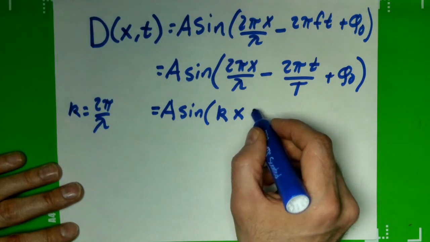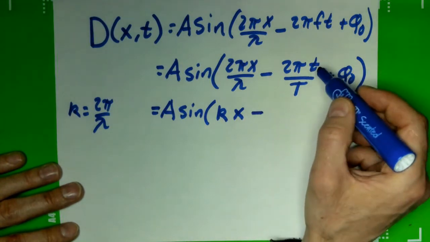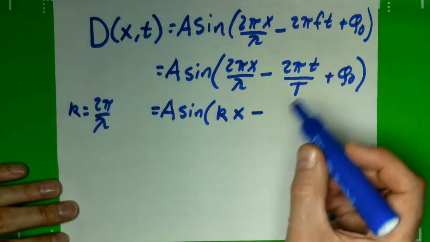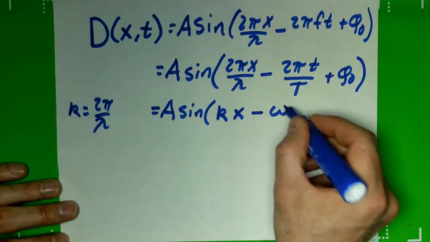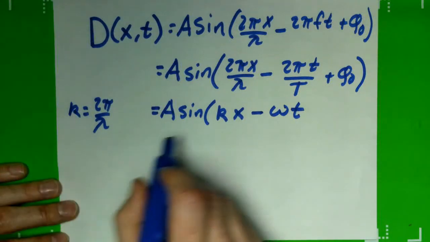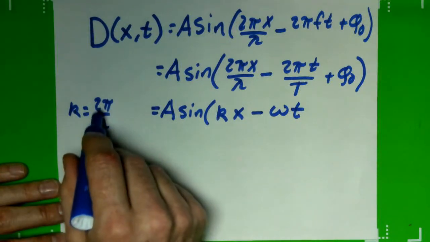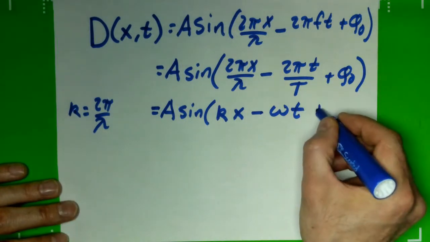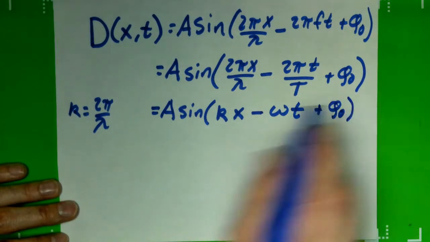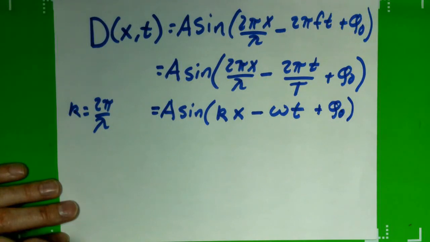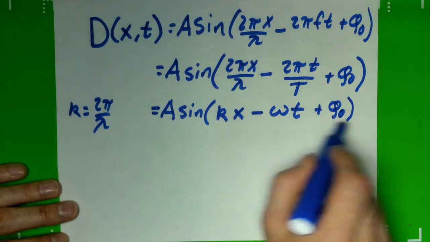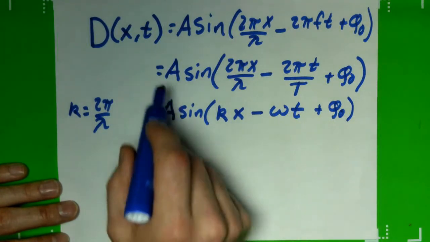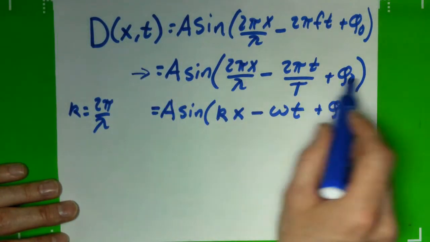It's not necessarily functional. And the same thing here, this 2 pi over the period, or even more clear, 2 pi f, that is our angular frequency. And so we have this wave number, which is a radian measure, and we have angular frequency, which is a radian type measure. Then we add our regular radian type measure, our phase constant, how it starts. And that is a lot cleaner. It definitely is a lot cleaner. And a lot of times scientists like to write it out this way. This way is the most functional.